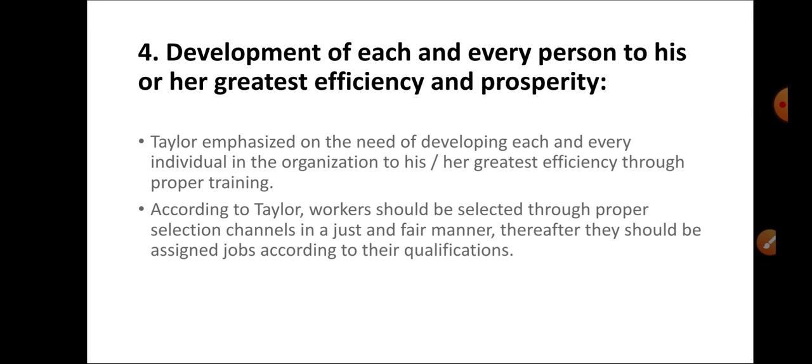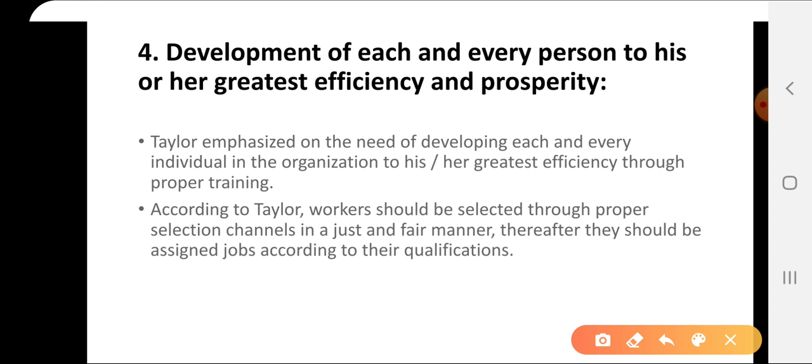Now the next principle, that is the last principle, development of each and every person to his or her greatest efficiency and prosperity. Dear students, here in this principle, scientific study not only brings the efficiency in an organization but also stood for workers' development. Workers' training should be provided to learn the best method of doing a particular job.